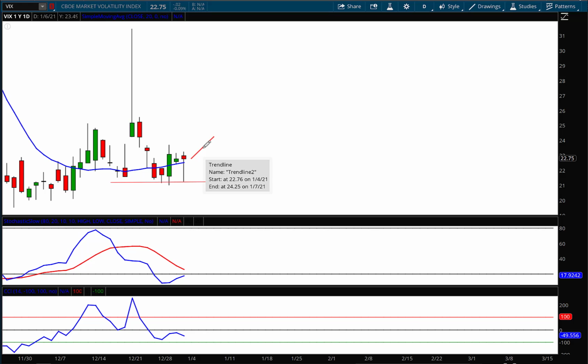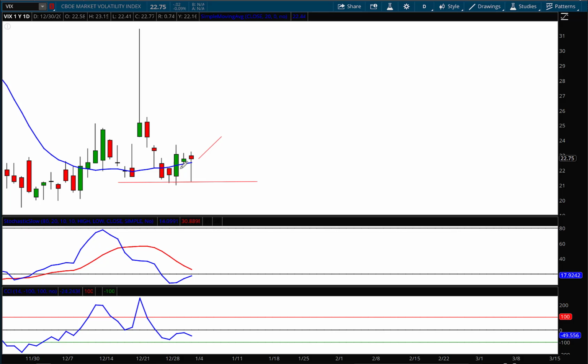We have 2 more days left in what's known as the Santa Claus rally or year-end rally. It doesn't look like that's going to follow through and wind up with higher prices consistently, but who knows? It could happen. And then, of course, on Wednesday, big news will come out on January 6th, and we'll find out if this election is finally over and done and put into the history books. But we'll see. A lot going on in the world right now, and I think that the volatility index is going to give us some key signals, leading indicator as it is. It'll give us some key signals as to shifts in the market.